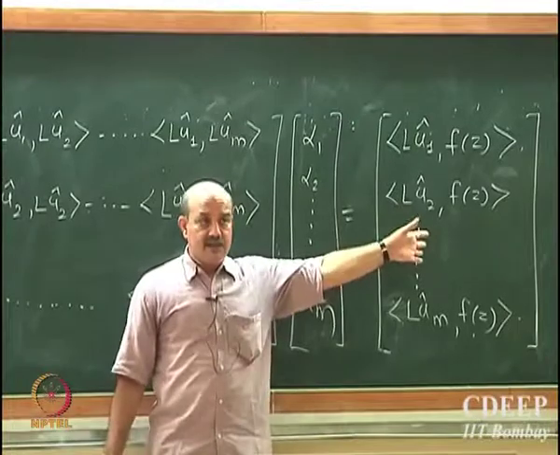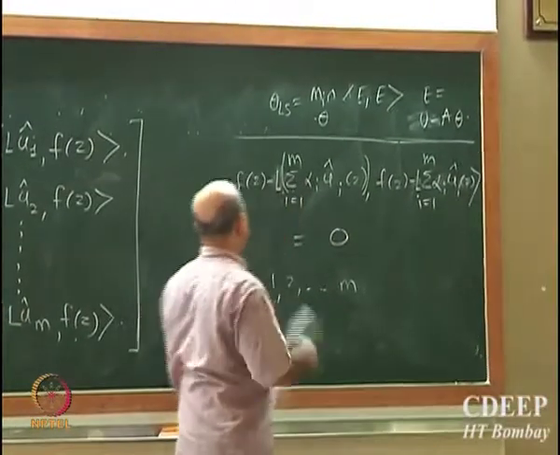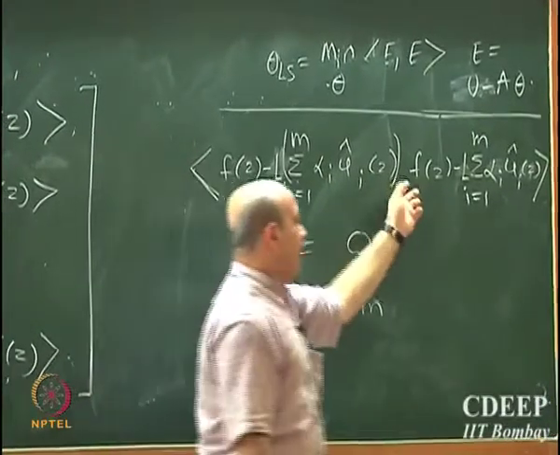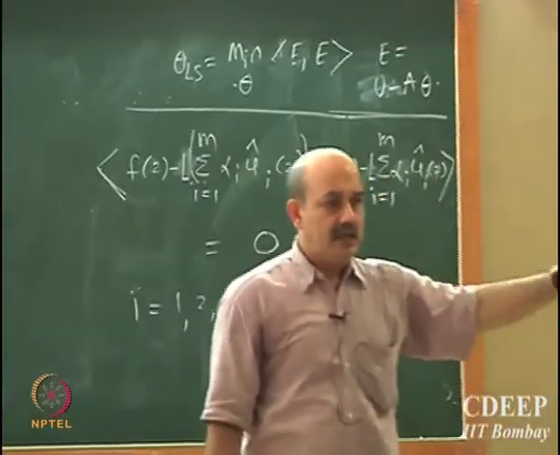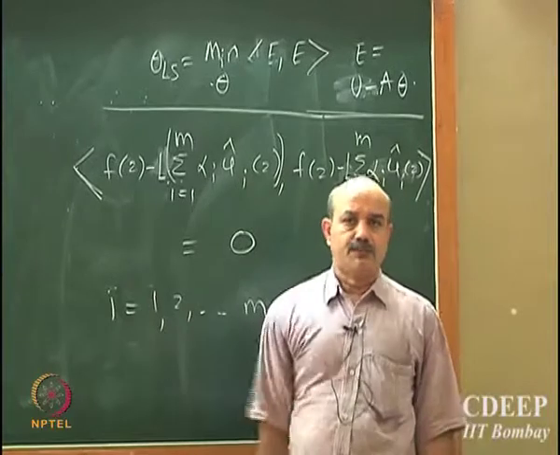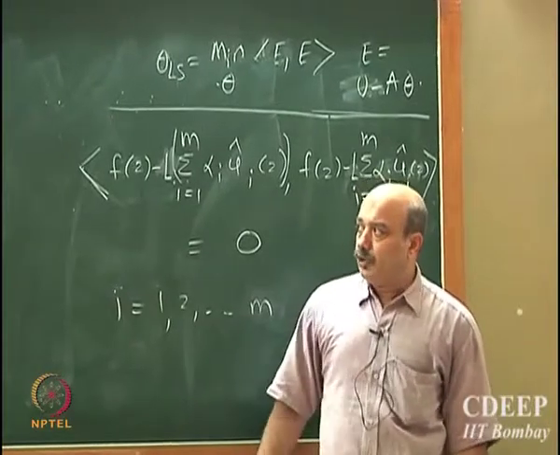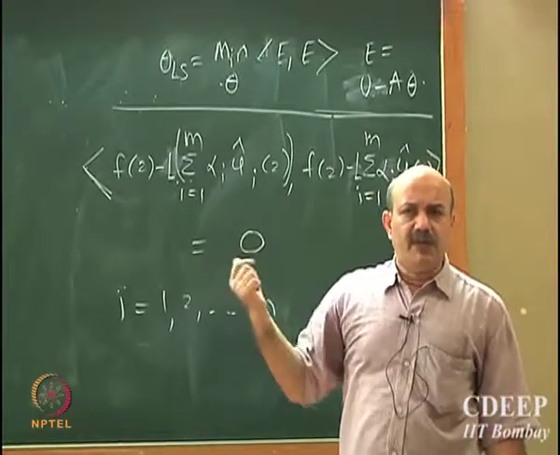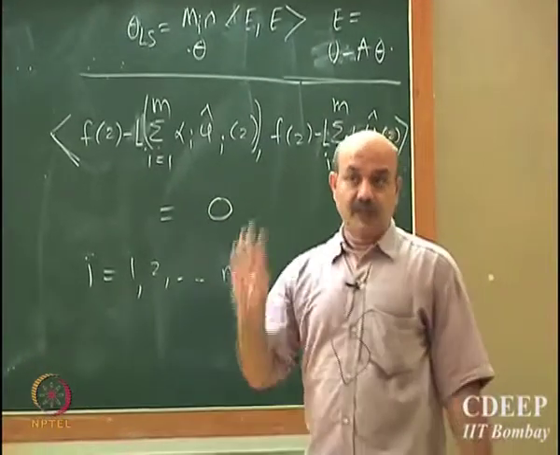Okay. Is this algebra clear? Is there any doubt about this? See here, this residual is Fz minus L operating on this function, okay. We are taking L to be a linear operator, okay, linear differential equation, and then we are solving this problem of estimating alpha 1, alpha 2, alpha m. Now let's look at a specific problem. Well, this particular method will work this way, because when the operator is linear. If the operator is not linear, what do I do? We'll come to that a little later.